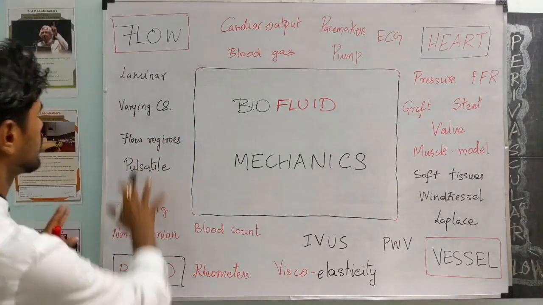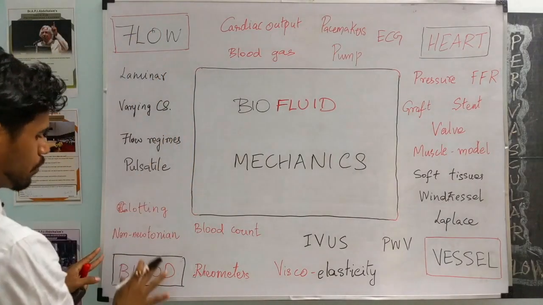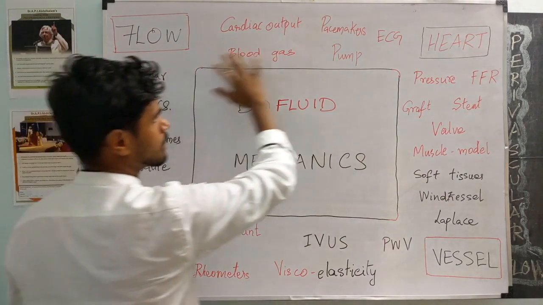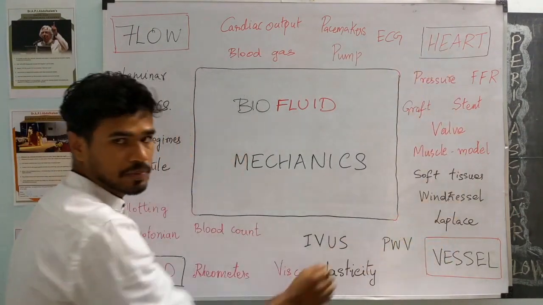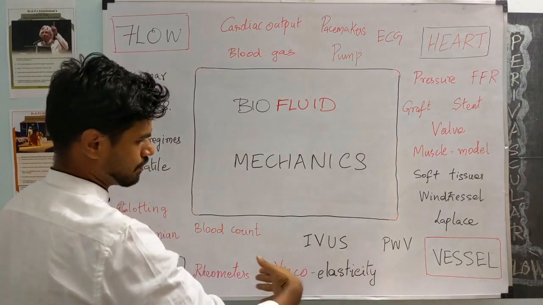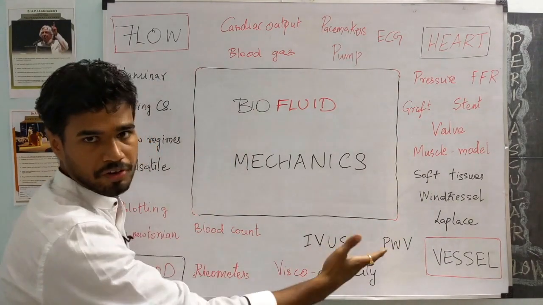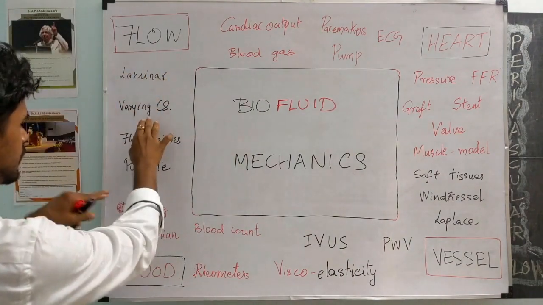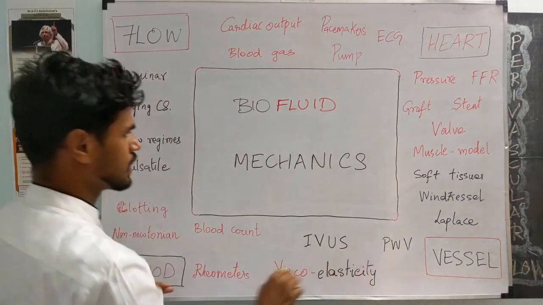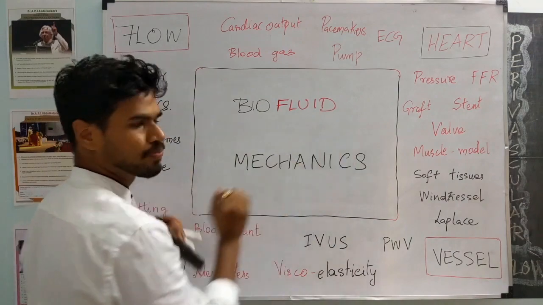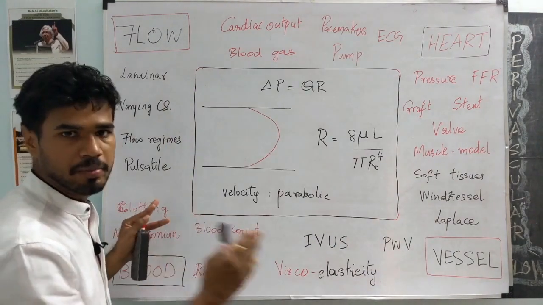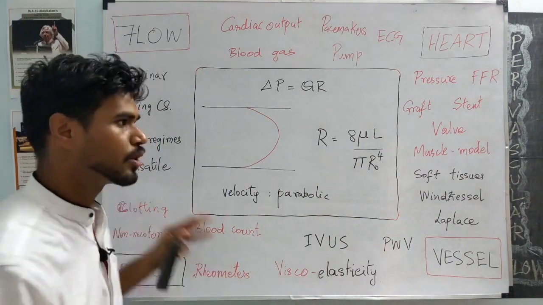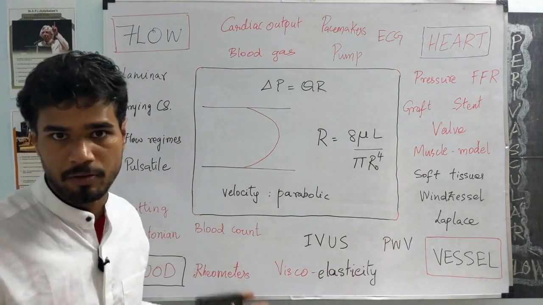Very briefly, we have flow properties of blood over here, and fluid dynamics in the cardiovascular system, as well as some properties of arteries. What I'm going to do is to scan through each of these topics and give a review of them over here. I'm going to give minimal information here in this video. If you need more elaborate information, I'm going to refer to previous videos that I have made.